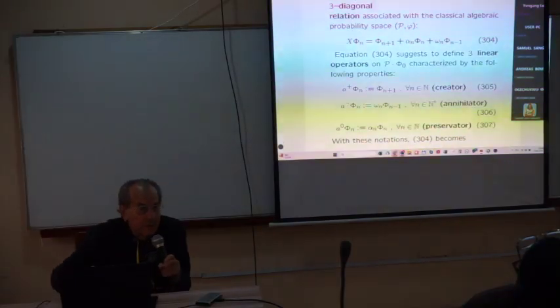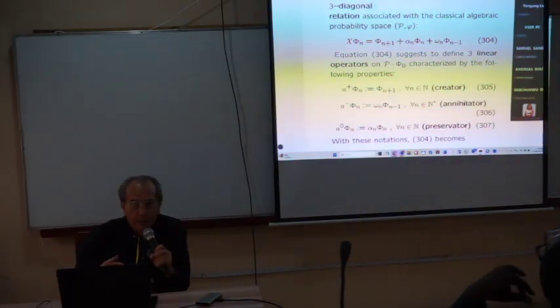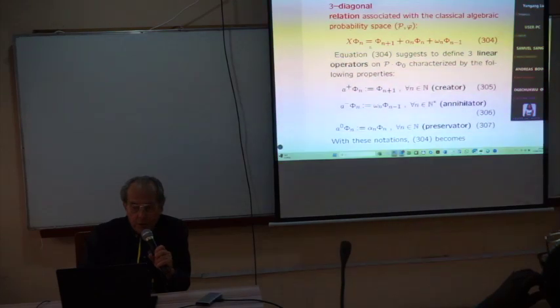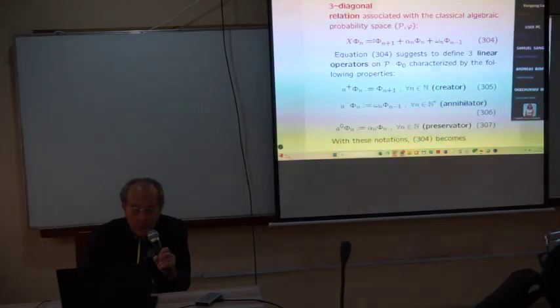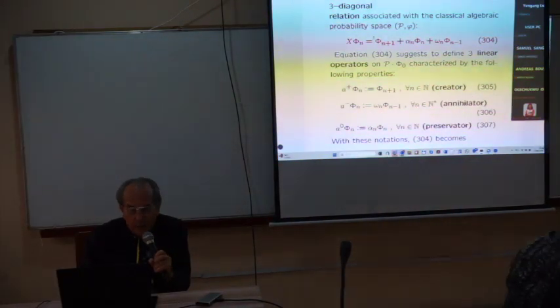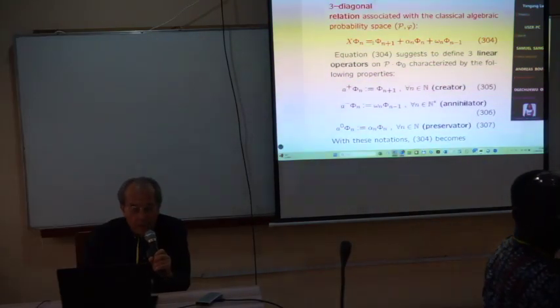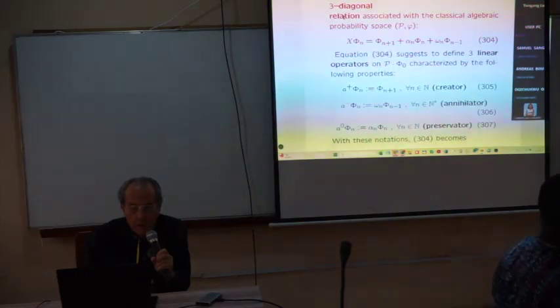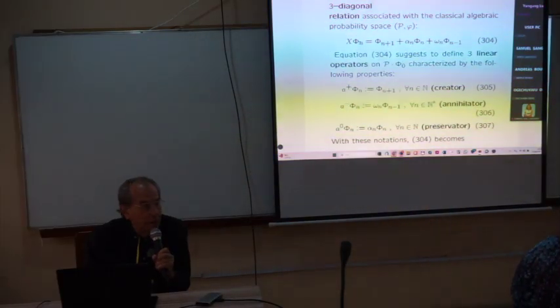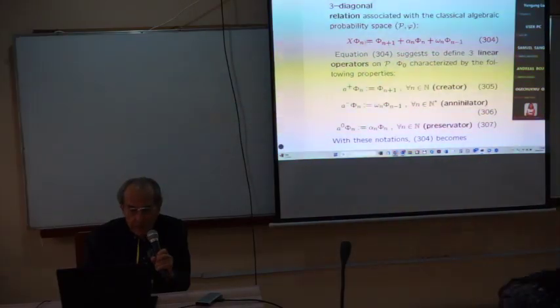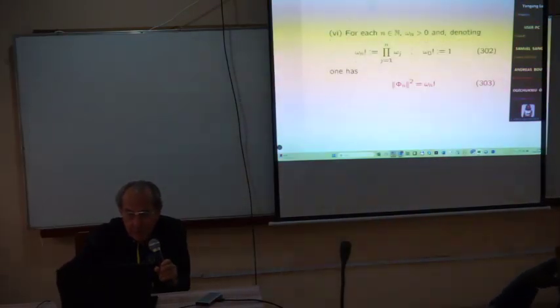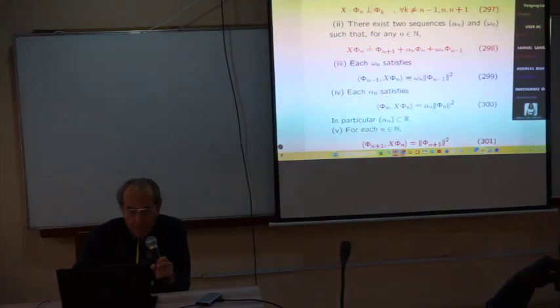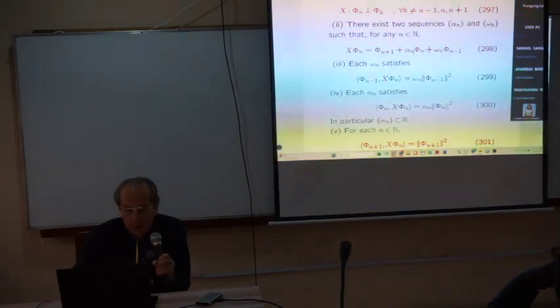Now comes the crucial point of all my lectures and our whole course, which is the quantum decomposition. The quantum decomposition, we will see, is a different way to interpret a certain relation which was known 150 years ago. This relation is called the three-diagonal monic Jacobi relation. We already wrote this relation in the theorem.